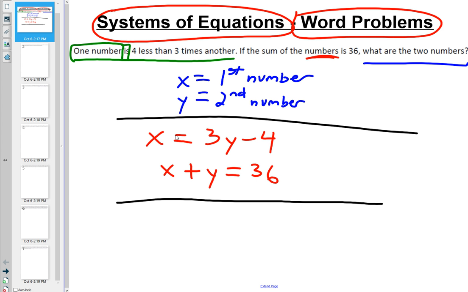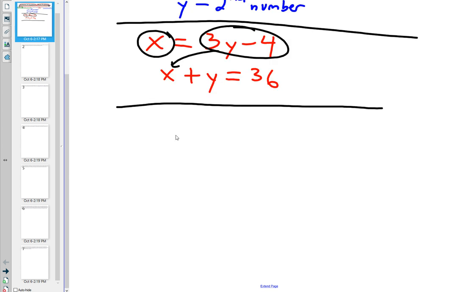Oh, wait, no. I see. That's what... it's not that you can't do elimination, but why would substitution probably be easier on you? Very good. The x on the top is already isolated. So because we have a statement of equality for x, because we know that x is the same as 3y minus 4, I could get the 3y minus 4 and plug it in for the x on the bottom. So now the bottom equation would read 3y minus 4 plus that extra y that was already there is equal to 36.